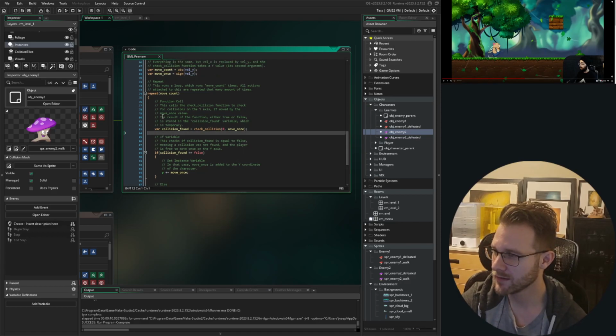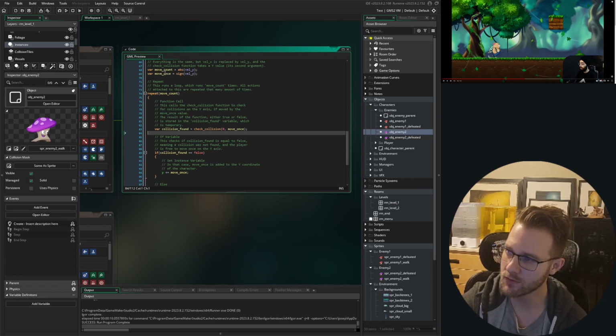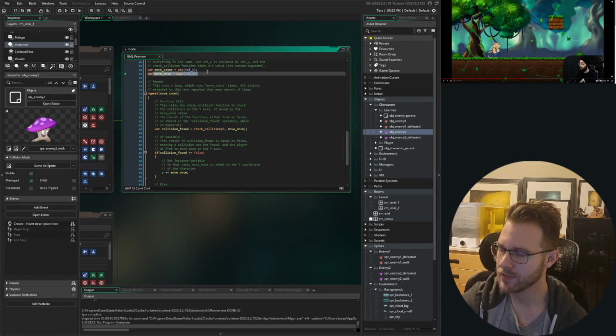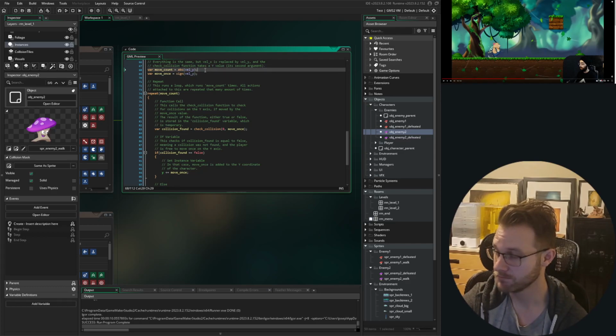And then, now that's interesting. You could theoretically have a move count of like 1,000,000 and a move once of 0. No, you can't. Because if your sign of velocity of y is 0, that means velocity of y is 0, which is, spoiler alert, 0 far away from 0. So its absolute would be 0, meaning this repeat never happens. Got it. So it's either going to be 1 or negative 1 once it's inside here.